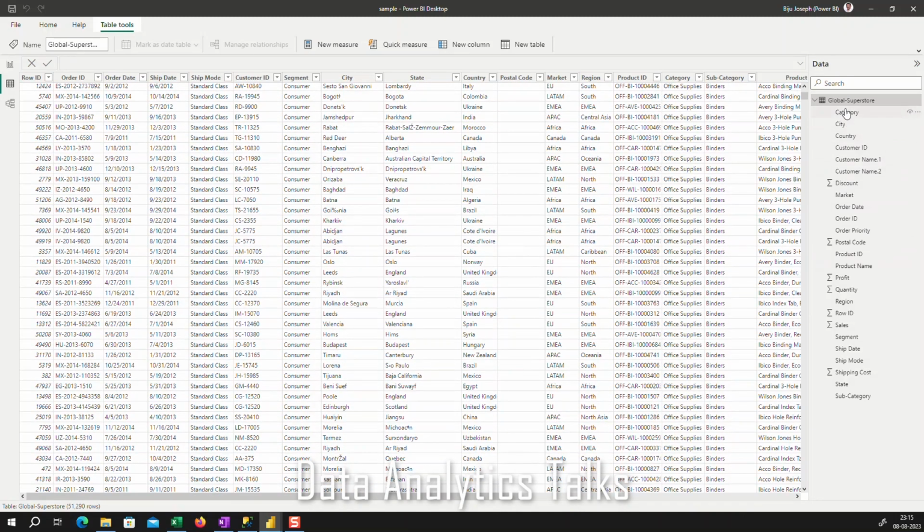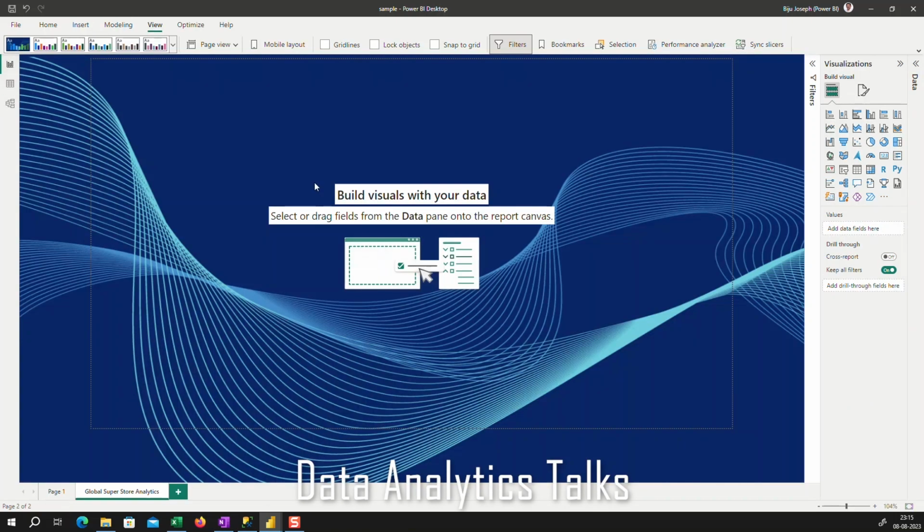And in this use case, I have not added any calculated column nor any measures. I'm just using the data loaded from the Excel sheet itself. Maybe in the next sessions, we will cover the measures, calculated column, and so on.